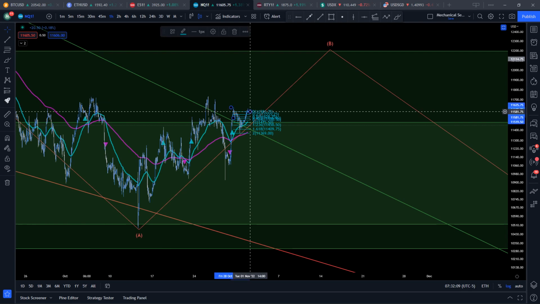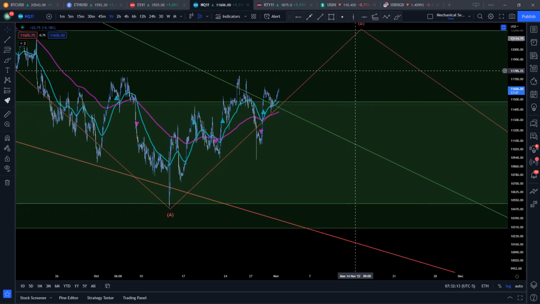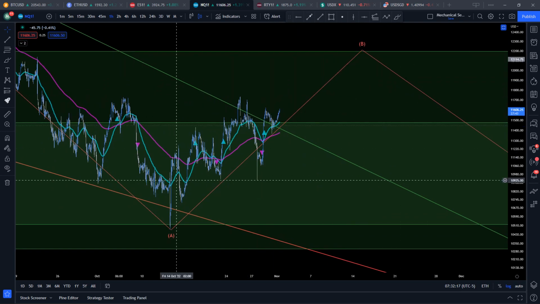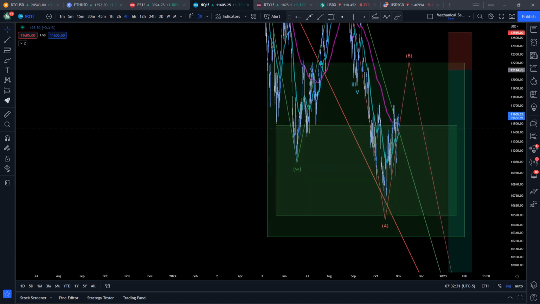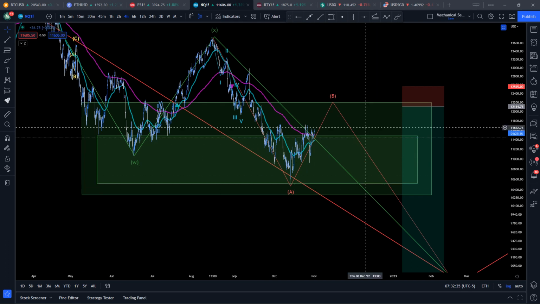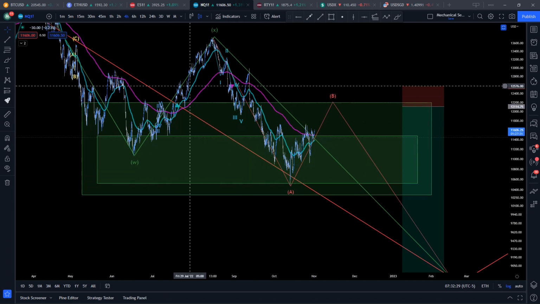The bottom line is NQ is more than likely going to reach up here to around the low 12s, 12 to 12.2. I've told you guys this before. We're in demand zones here, okay? We're in big demand zones. That's what these green boxes are. So these demand zones are areas that we're going to bounce, and we're going to see reactions.